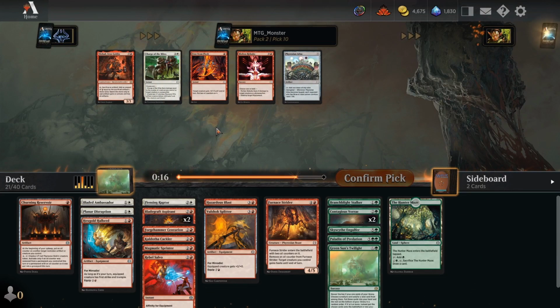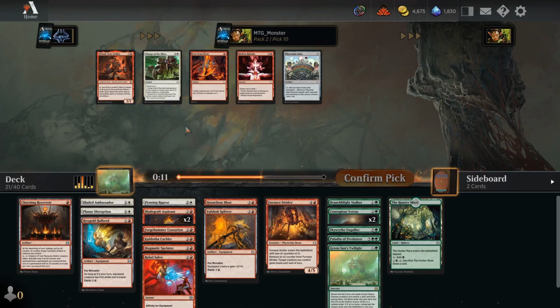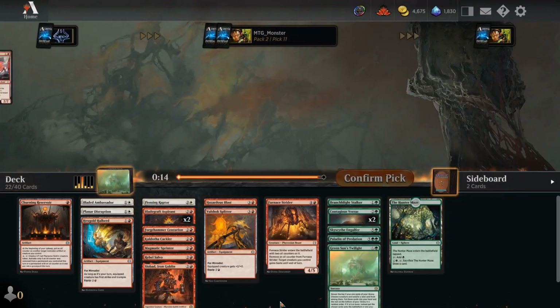Did wheel. We have a 3/3 for 3 here. It's not exciting, but it's okay. I could take the Atlas, but I don't think I need the ramp. Like, we're pretty low to the ground, so let's just take the 3/3 for 3.